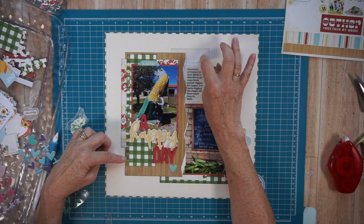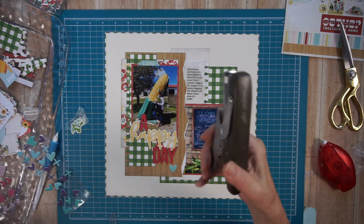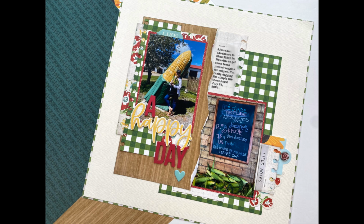So that's a little puffy heart from Freckled Fawn. It was in the embellishment add-on, and I'm just looking at what I need to add. So I know I need to finish off that tag there over on the right. I want to add something to that little tag hole, and I also wanted to possibly add a few staples. And here's the finished layout.